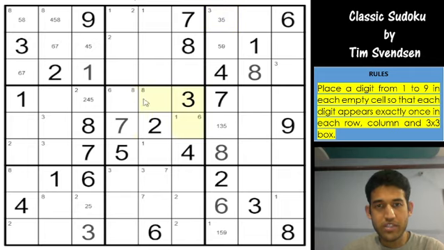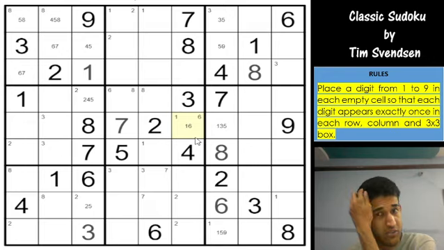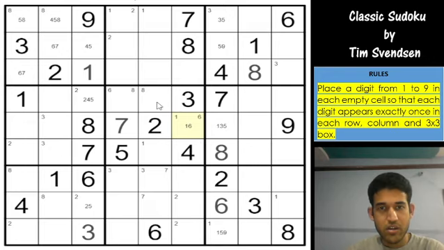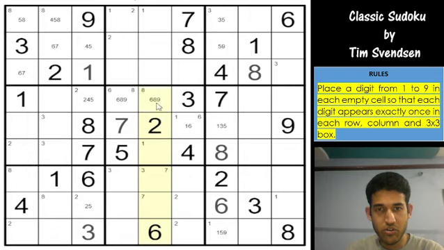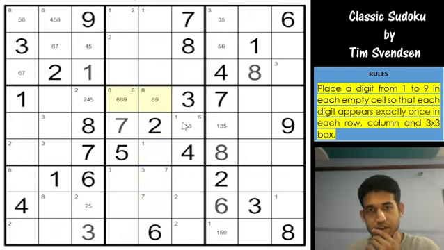Okay, so if I look at this box, I have 2, 3, 7, 2, 3, 4, 5, 7, 8 and 9. So this can only be 1 or 6. So I'll just write the center candidates into that cell. And these two cells cannot be 1, 3, cannot be 2, 4 and 5, 7. So they must be 6, 8, 9. And 6 is ruled out from this cell. So that's 8 and 9. Okay, that's fine.